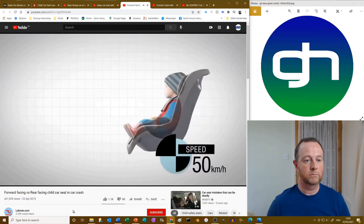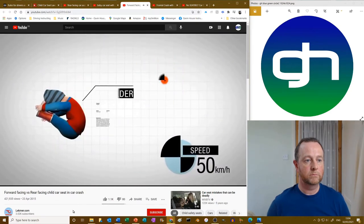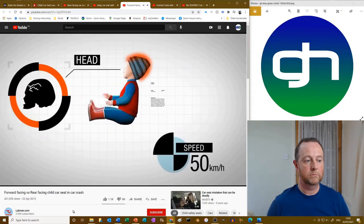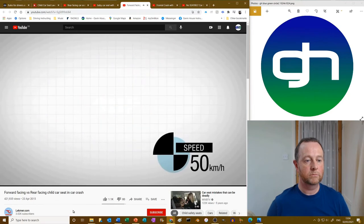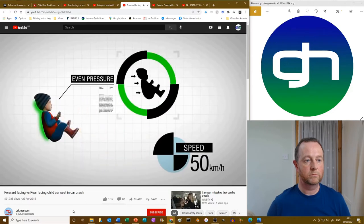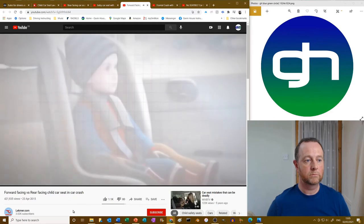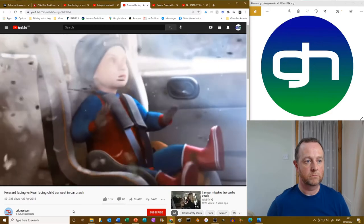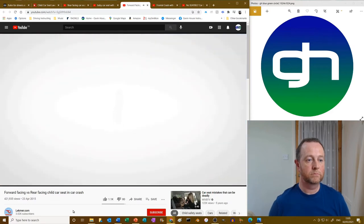If the child is sitting forward facing in a frontal collision, this exerts huge forces on the shoulder and neck regions, as well as on the child's head. This can lead to death or permanent injuries as paralysis. If your child is sitting rear facing during a collision, the force will be spread over a greater area of the body, and there'll be less pressure on the neck, head, and inner organs. If your child sits rear facing instead of forward facing, this reduces the risk of serious injuries and death by more than 90%. Children should therefore be seated rear facing as long as possible, or until they are 4 years old.